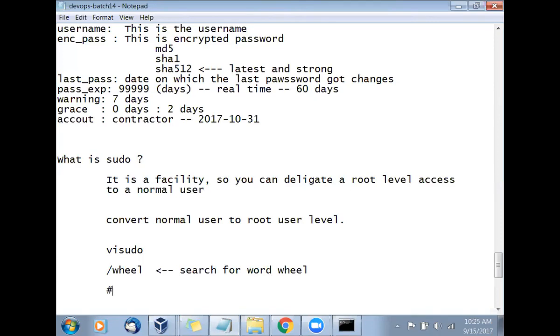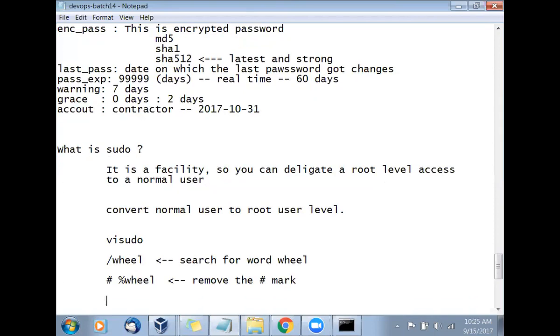Then you will see a line called hash %wheel. So you have to remove the hash. Remove the hash mark. How to remove that?